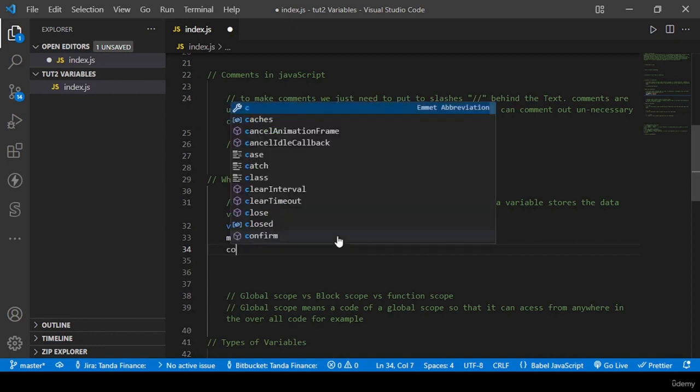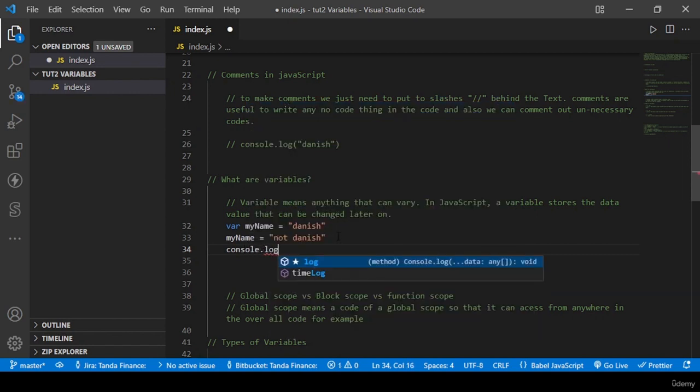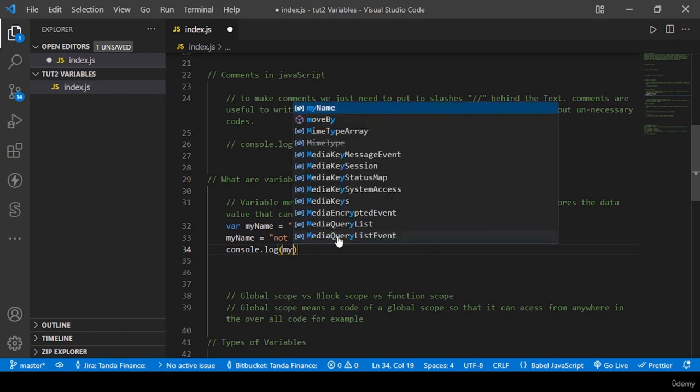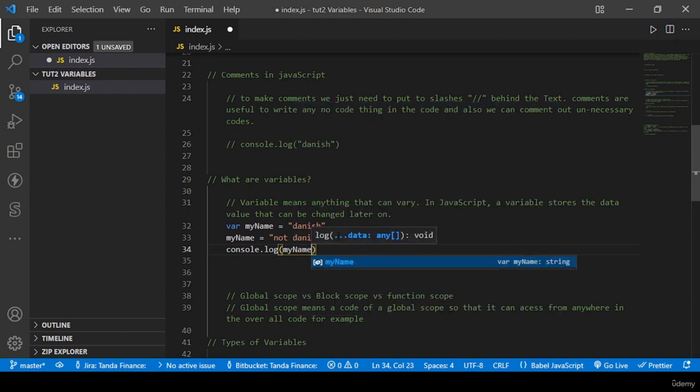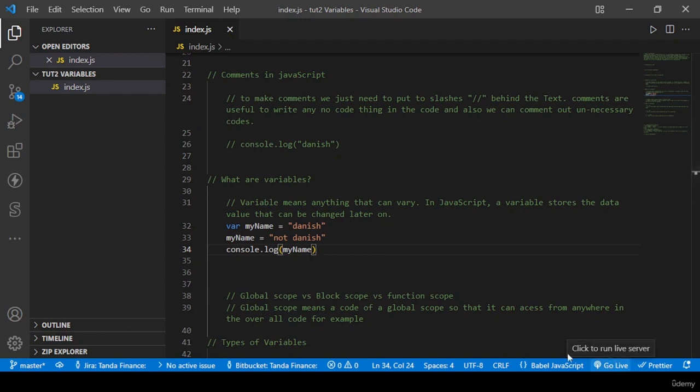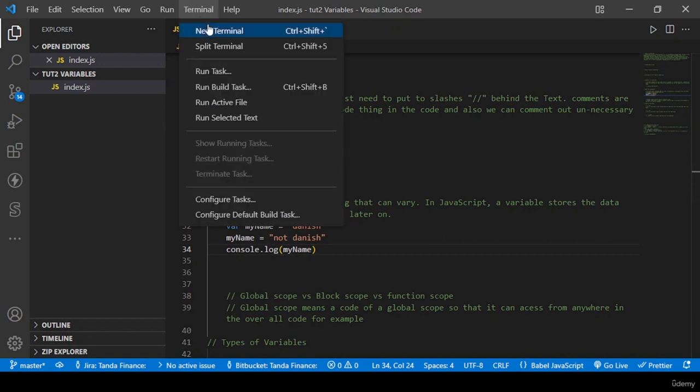The code for that is simple, which we just learned, and that was to display something in JavaScript. So I will write here console.log, put the braces here, and here I will write my name. Now, to run that code, we can do two things. We can go to Go Live, or another method to see our JavaScript code.